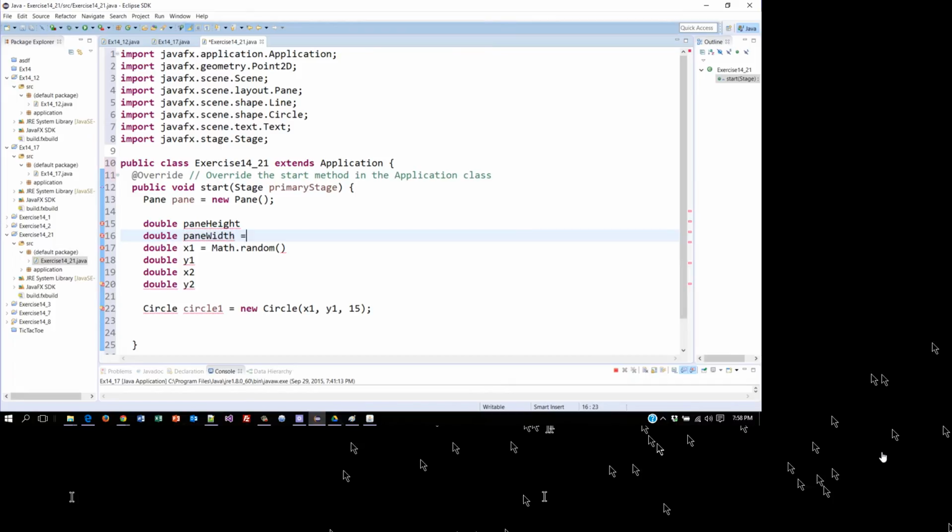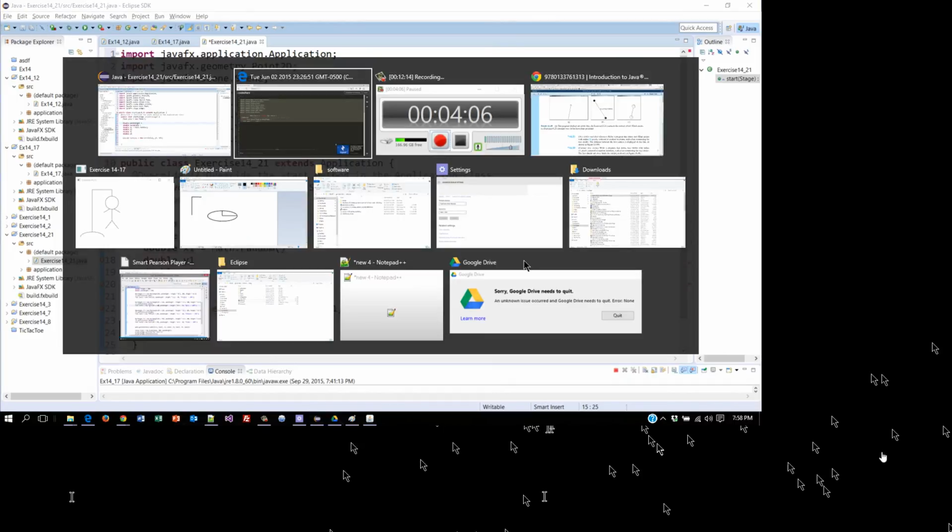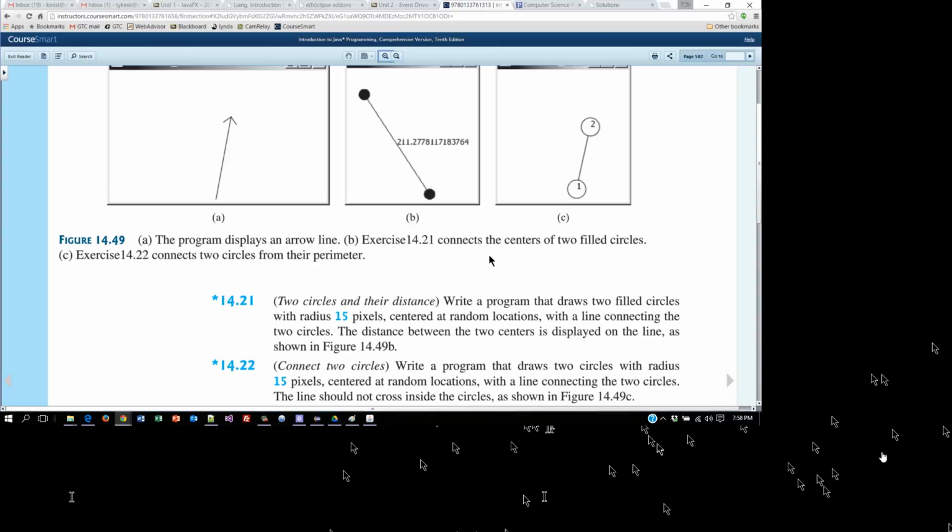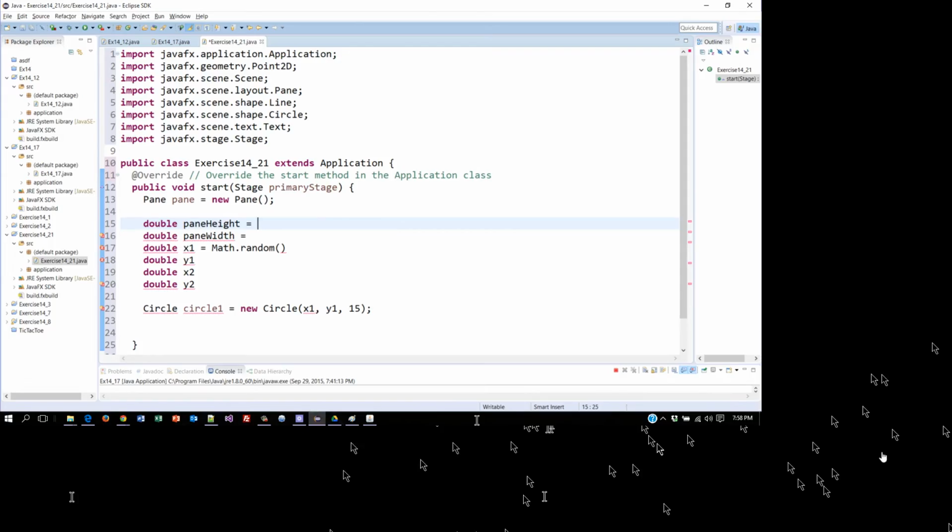And then each of these needs to be declared to some value. And I'm just looking here at our sample drawing. Now I'm just going, if this is 211, it would seem to me that this is at least 200 across and tall. All right, so what about like 250 and 250?